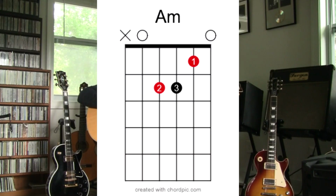The next pair I want to discuss would be A minor to C. Now, A minor to C is a very easy change. All you're doing is moving finger 3 from string 3, fret 2, moving it over to string 5, fret 3. But fingers 1 and 2 remain the same. So here's A minor. Now, going to C, only finger 3 moves, fingers 1 and 2 stay the same.